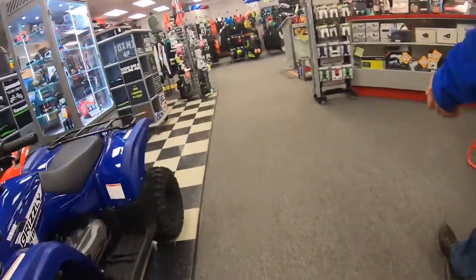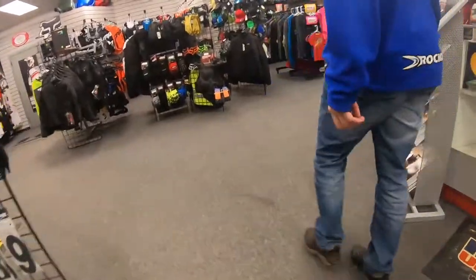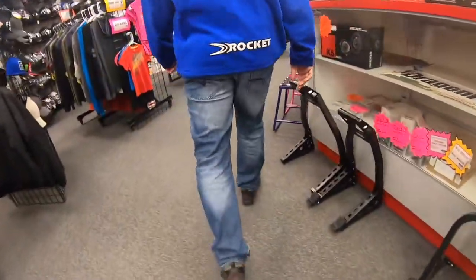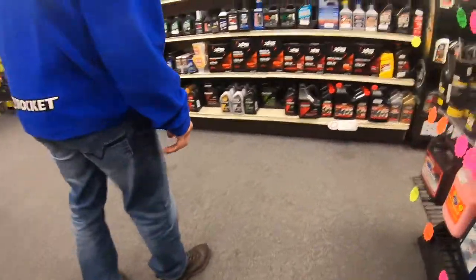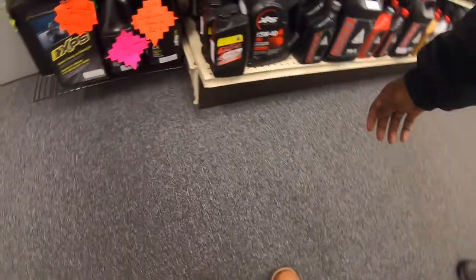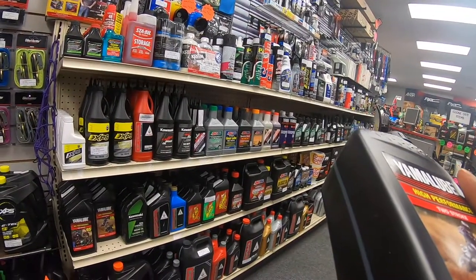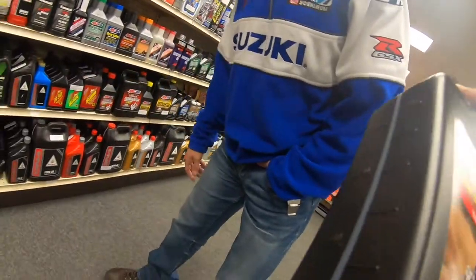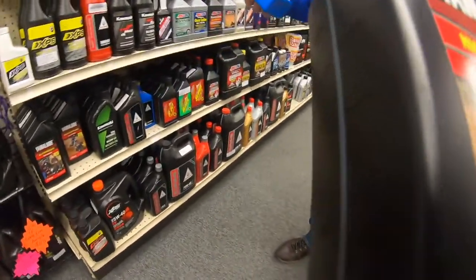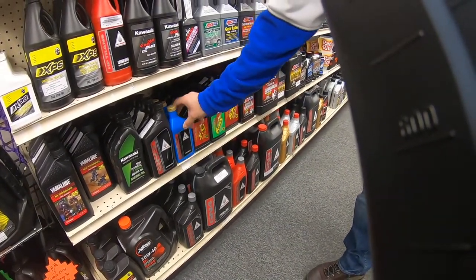Do you have a gas can already? I don't think I got a five gallon one, but I'll have to get one. So that right there will make eight gallons of gas — half of that to four gallons. If you want to do it another way, you can go pint size, like HP2 — that's a pint to four gallons of gas.